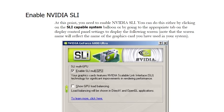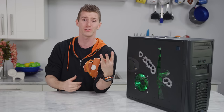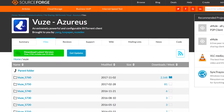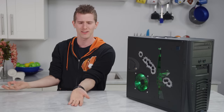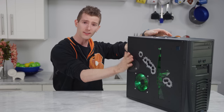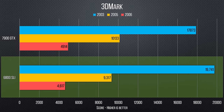Furthermore, there were some general quality-of-life issues including, but not limited to: two cards is louder than one, changing SLI modes required a system reboot at the start, your second monitor would go black once a game was full-screened, and there were bizarre software conflicts like Azureus BitTorrent client and Firefox running simultaneously causing SLI to disable itself while still showing as enabled in the control panel. Bottom line, despite its first-generation flaws, SLI when it worked was so powerful that it exceeded NVIDIA's next-generation 7900 GTX's performance, making it really freaking cool — when it worked.